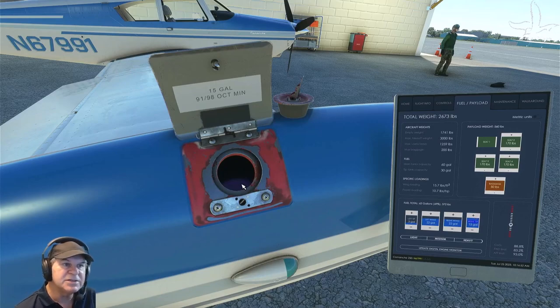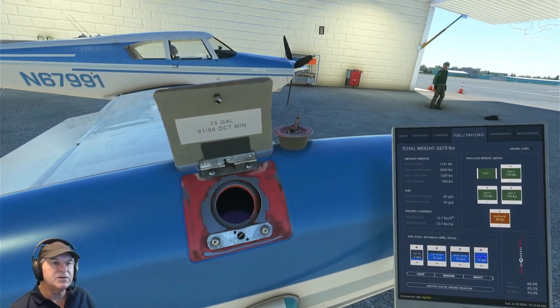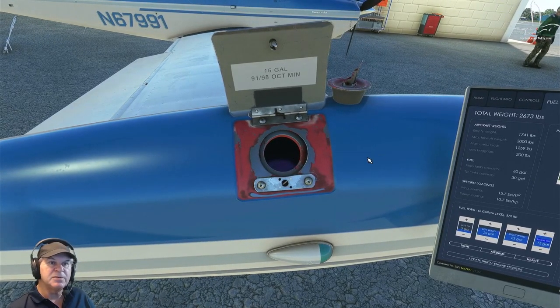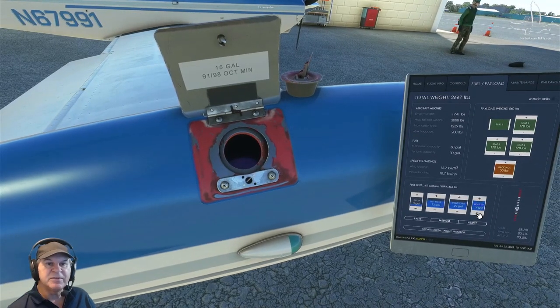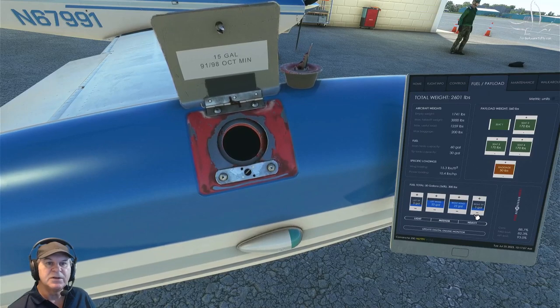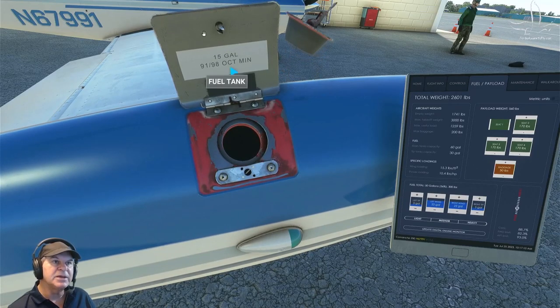I'm looking inside, I can see fuel in there, all right? And if you look right over top, I can't see it from this angle. It actually shows up as almost the same blue as this. So that gives you an idea what that looks like. I'm going to take it back down to 3 gallons for our test flights. We don't need all that extra fuel. And put the plug back in and away we go.